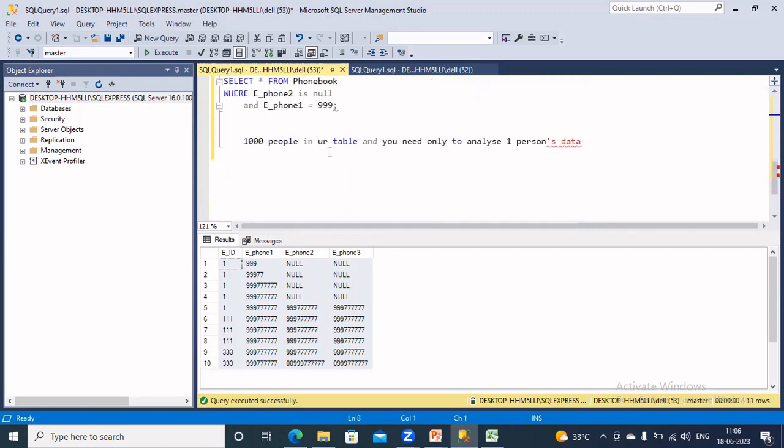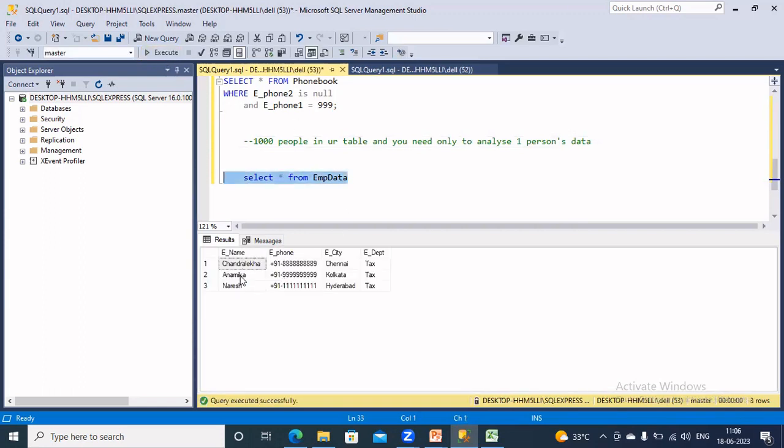Suppose I come to my current table, which I just created. Okay, make it a comment. So suppose forget about these three. Every name has 10,000s of records. Think, so 10, 10, 10, 30,000 records. So you need to do research on Chandralekha. So why would you pull the others?